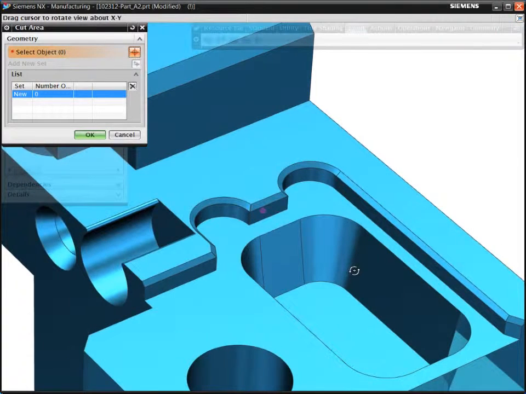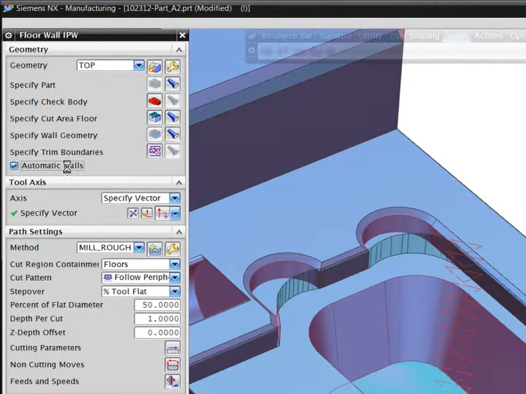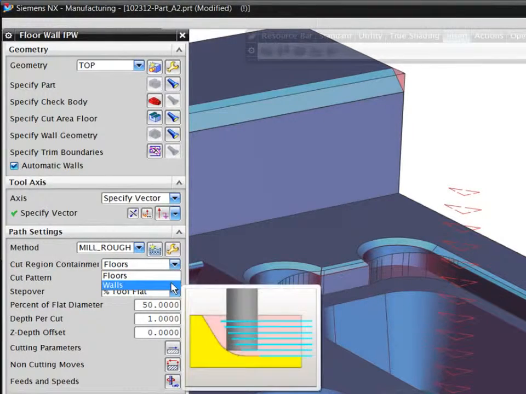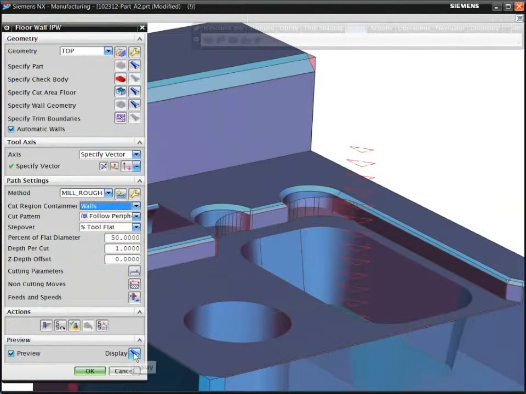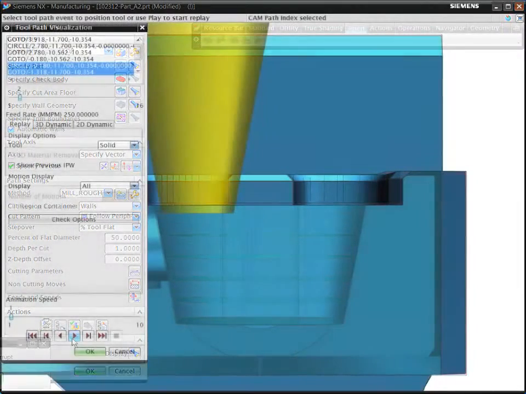With the volume-based milling, you can easily program features with drafted walls. This can be a challenging task when using typical conventional 2.5-axis programming methods. In this example, you can select just the floor of the pocket, and NX will automatically recognize the walls of the feature. The system then automatically calculates the machining volume and creates a toolpath. You can validate the toolpath by using the instant preview of the cutting regions. In this case, we use a tapered tool to efficiently machine the pocket with drafted walls.